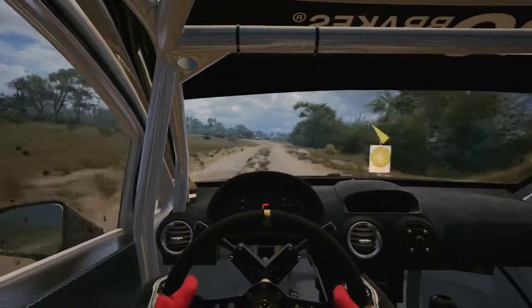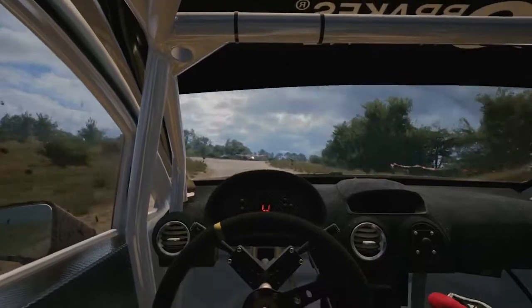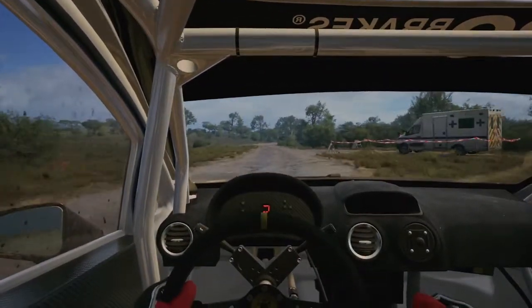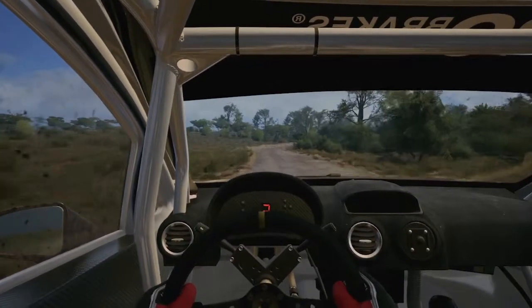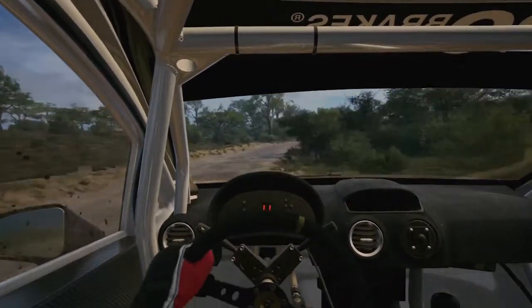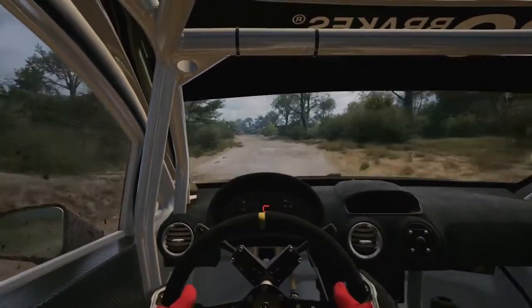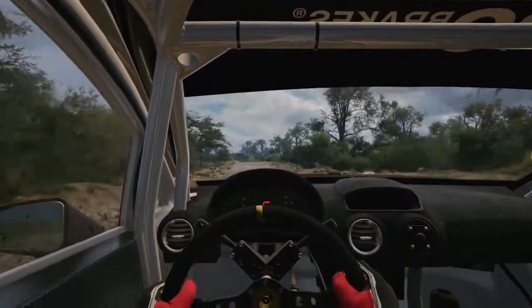2 left, don't cut, 100. 4 right, opens, keep in. And slight left, rough, 90. 4 left sharp, 90.